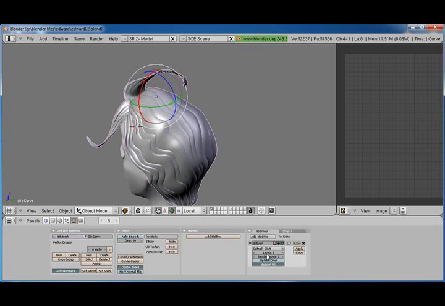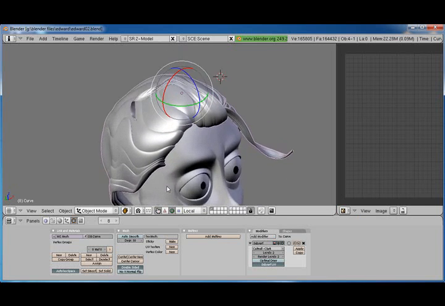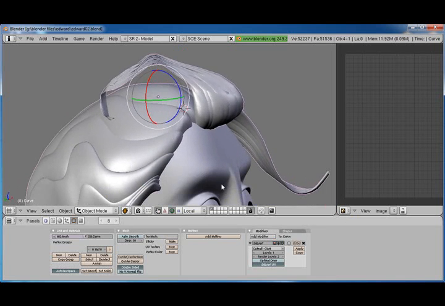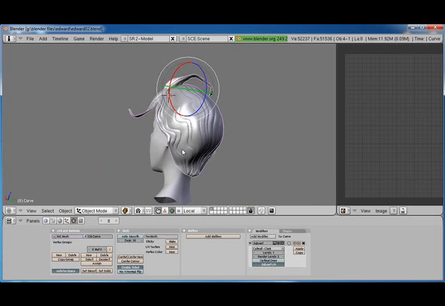So now I kind of put a smooth on there. You can change the levels if you like. Don't go up too high because it'll really bog your machine down. 2 is about the max you should really go, and that's really for rendering. If you just want to look at it, 1's usually pretty good. Okay, so we got the sculpt done.